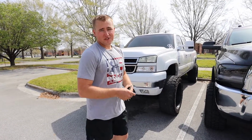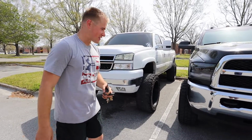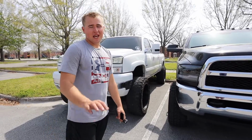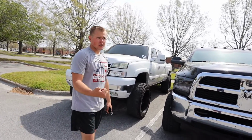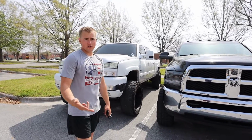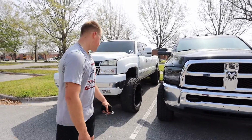Obviously, if you have lift keys and cut the bump stops out as you lifted boys like to do, it ain't going to ride that bad. But riding with regular new shocks, new control arms, and a new lift kit with all new components, it's not going to ride as bad as you expect it to.